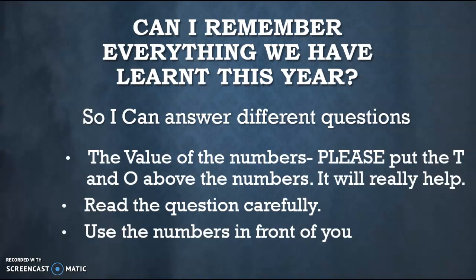They may be asked differently, so it might get you to have to think about, well, what is this question asking me to do, and the strategies that I need to solve it. So the numbers we need to think about, the values of the numbers. Please put the tens and the ones above the numbers. It will really help, especially when it's things such as counting on in tens from 14, because you'll look at the tens and think, right, I've got 1 ten, I'm adding 2 tens, so I'll just add 2 tens, so 14 it would be 34.